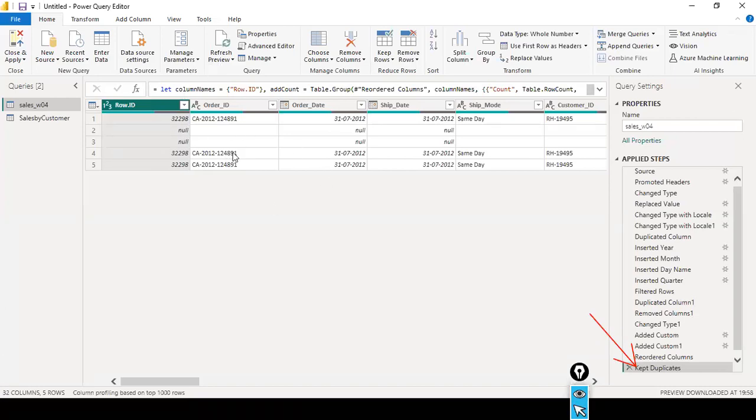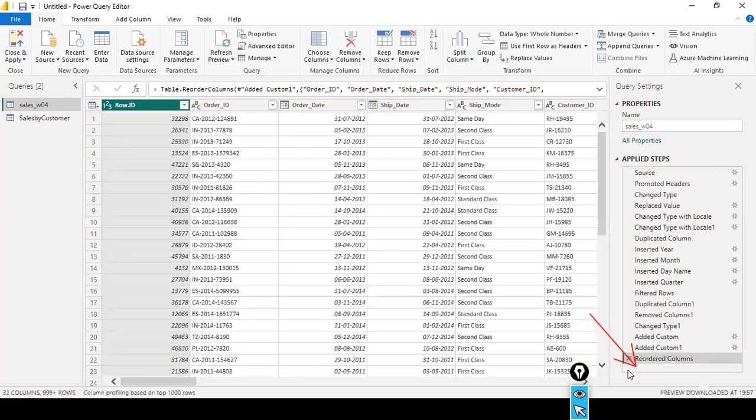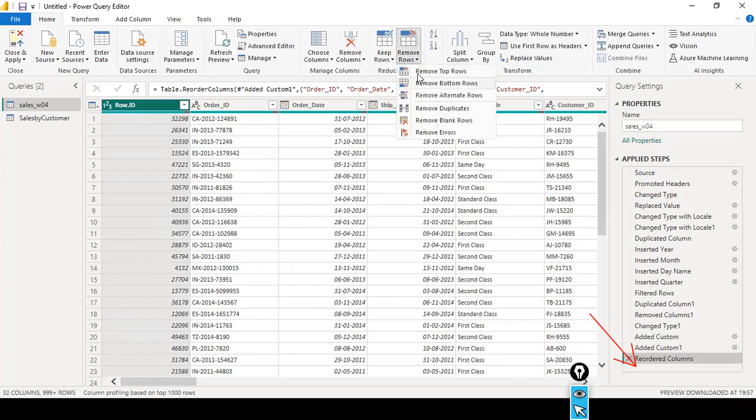This step is for viewing purposes. Next, I'm going to click on the cross next to Keep Duplicates. Now I understood how many blank values there are. Probably you can take a screenshot, or select the values and put them in a notepad, to show it to your customer at a later point in time. Now I know very well we have some blank rows.